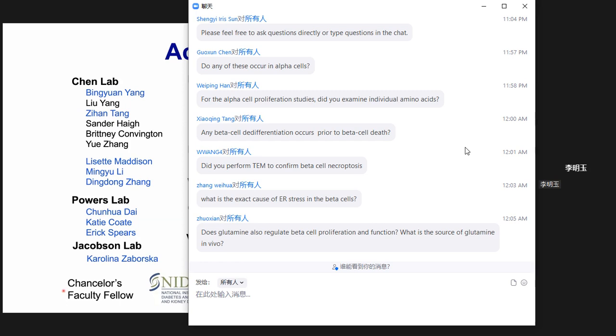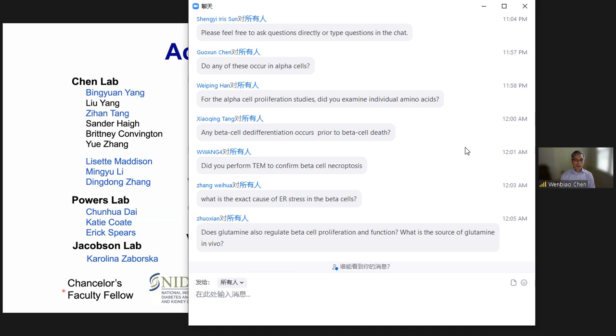My question is, because beta cells are quite heterogeneous and quite different from each other, I'm thinking about what kind of beta cell is more sensitive to macrophages or neutrophils. Is there any such as more mature or less mature beta cells being more sensitive, or are there any markers of sensitivity to these immune cells?